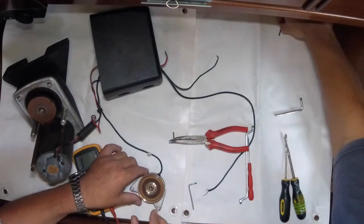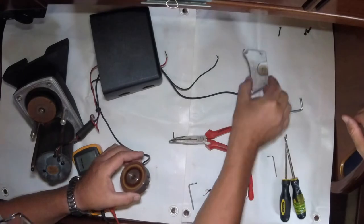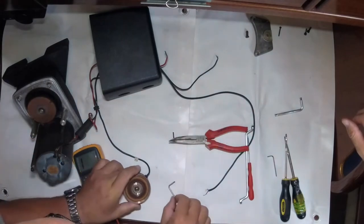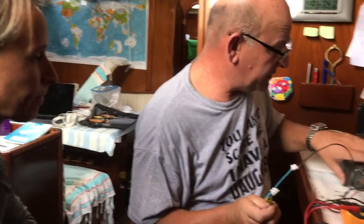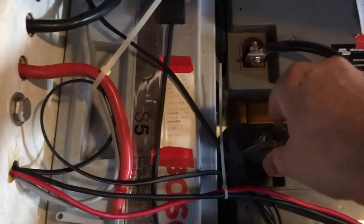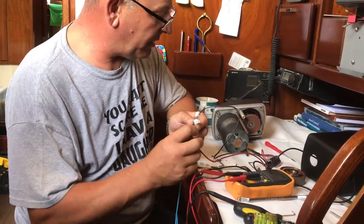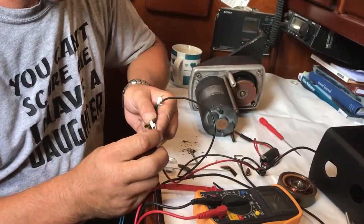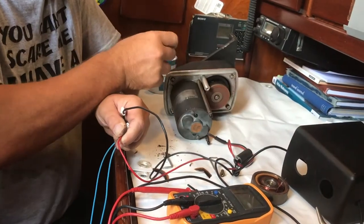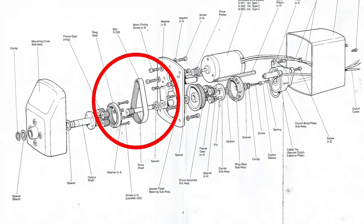We removed each component and now know which piece is next. This is a 24-volt motor but we can use 12 volts just to confirm it's working. We've got negative and positive connected — only 12 volts, so half the operating voltage. When we switch it on, that little motor drives a pulley inside, and that pulley connects via a small belt to another pulley on this side.